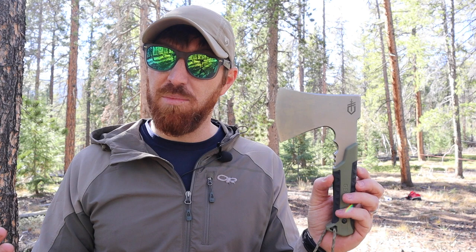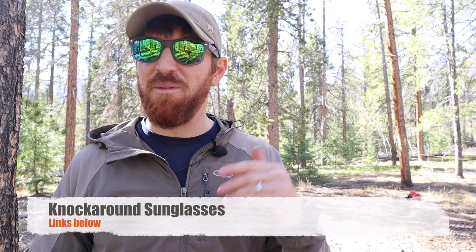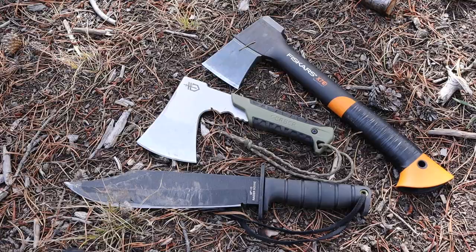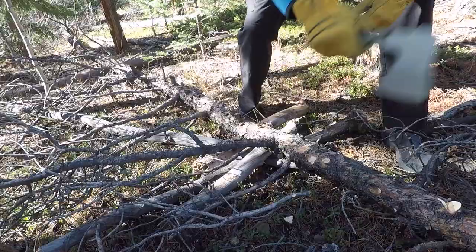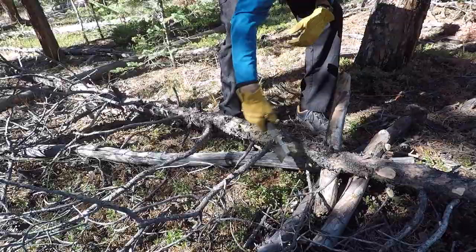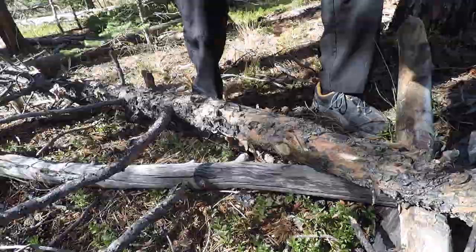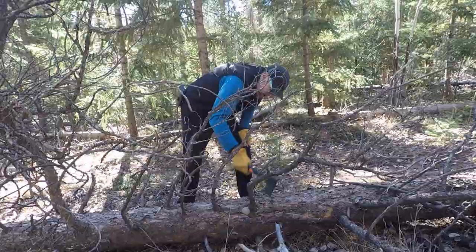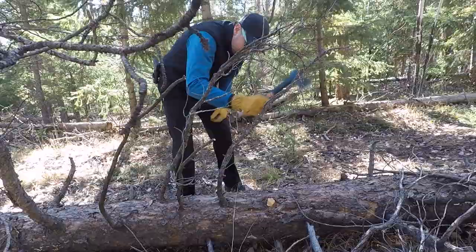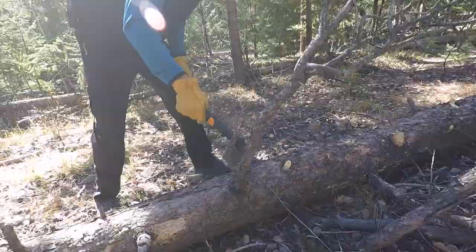They are similar in price. Now let's bring in the footage and discuss the X7 and the Raider — or any large chopper machete-style knife — and how they compare with the pack hatchet. We went out there and did very similar tasks with all three so we could get a pretty good data point. We de-limbed with all three tools, then we split with all three tools, then we chopped with all three tools. So we got a real good feel for how all three are balanced, what they can do, and what they can't.